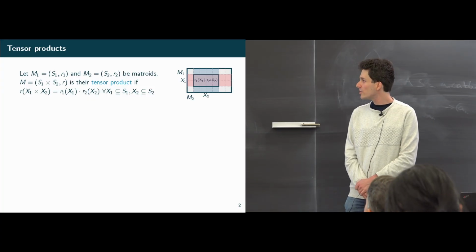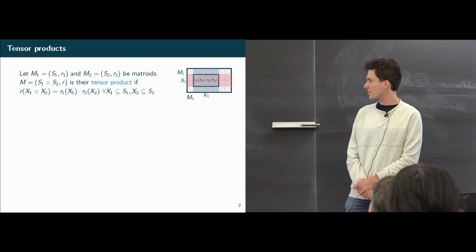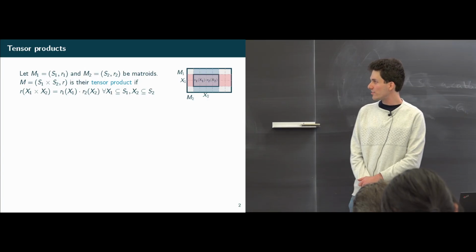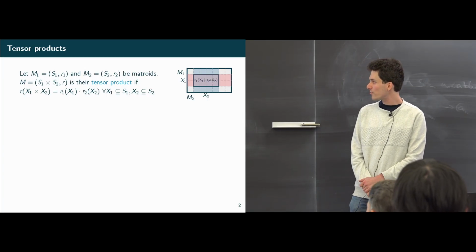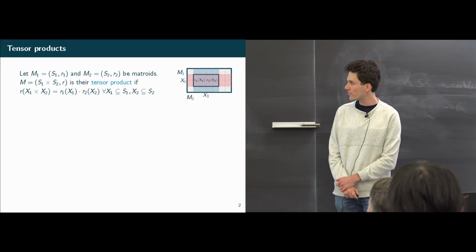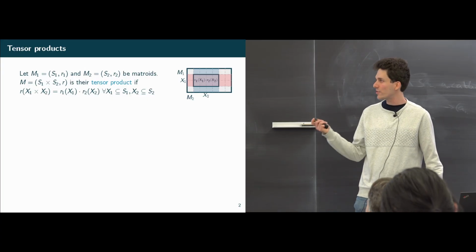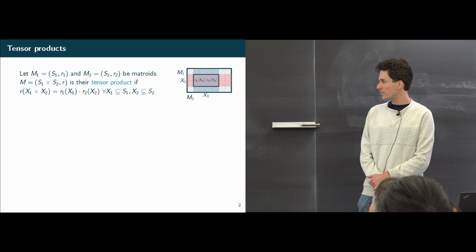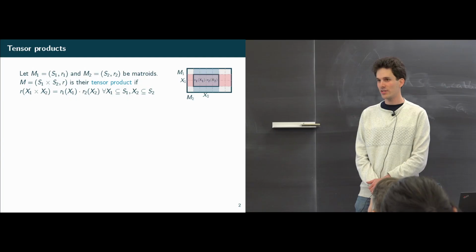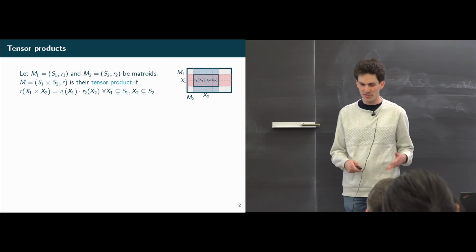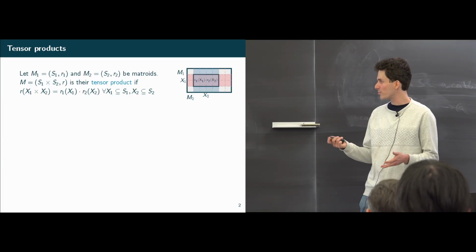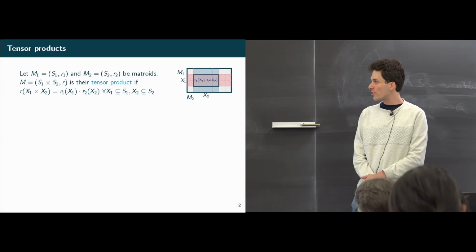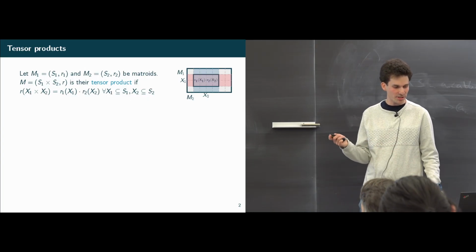So assume we have 2 matroids on different ground sets S1 and S2 given by their rank function. Then we say that a matroid is their tensor product if it is a matroid on the product of the 2 ground sets, such that the rank of any product set is the product of the 2 ranks. So we have these constraints for the product sets, but no constraint for the other ranks. So it is not a matroid operation in the sense that we didn't fully define it. It is just some property of a matroid that we require to be a tensor product. But the ranks on sets that are not of the form X1 times X2 can be arbitrary.